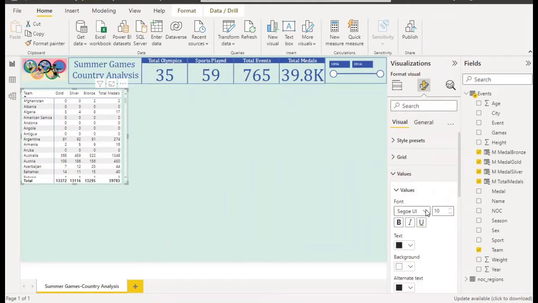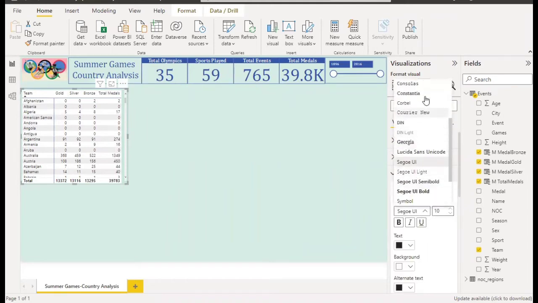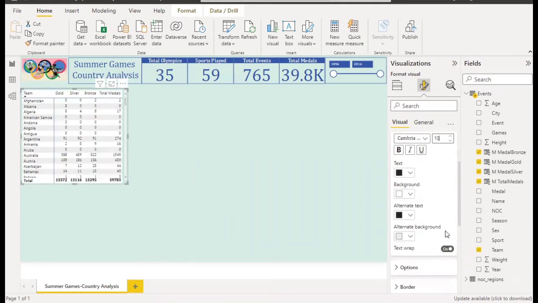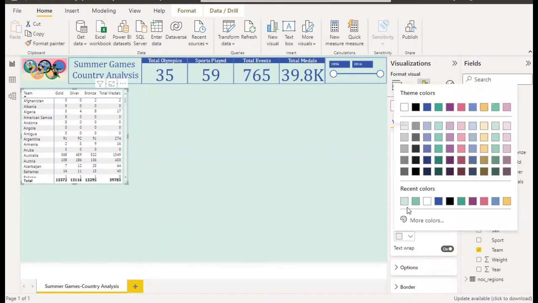values, and okay, this is also not good, so we need to change the font until 9. 10 is fine, I think. And then background is text black, fine. Background, alternate text, and here we need to change it.